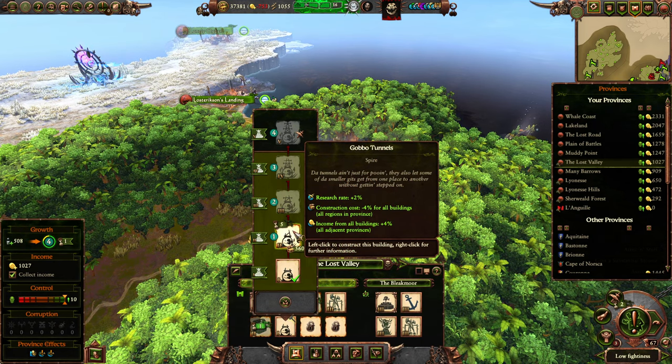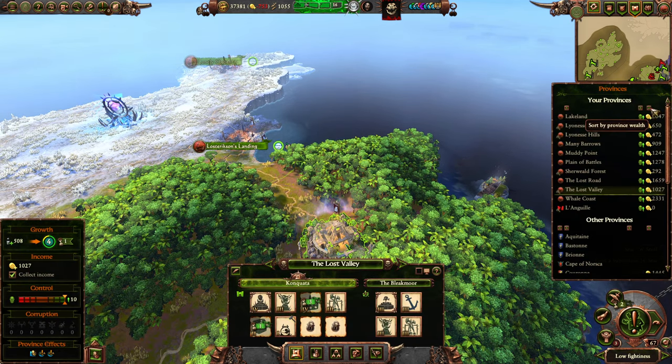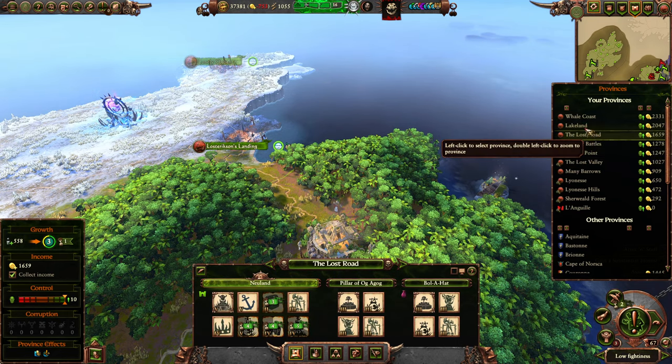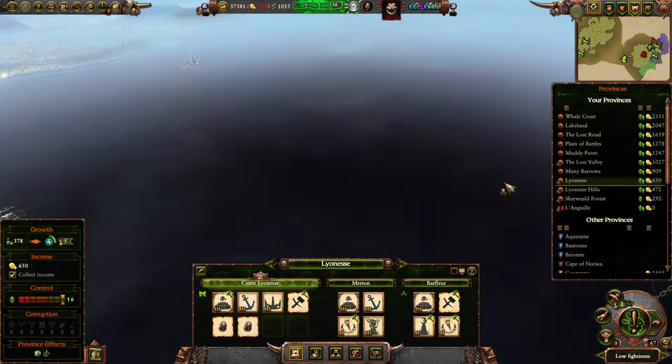Gobbo Tunnels. Wait. No. Next turn, Conquata will be upgradable to tier 5. I hope I didn't screw somewhere else up. No, the rest is fine. Alright, almost screwed that up, though.